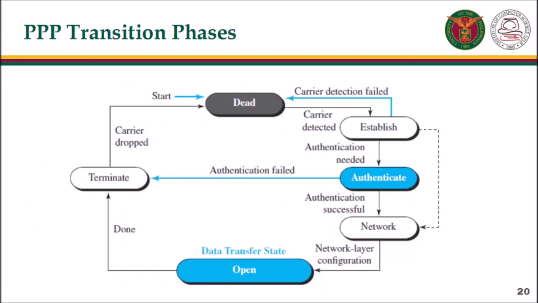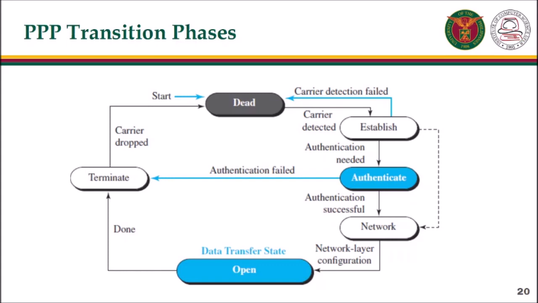A PPP connection goes through phases which can be shown in a transition phase diagram. The transition diagram, which is a finite state machine, starts with the dead state. In this state, there is no active carrier at the physical layer and the line is quiet. When one of the two nodes starts the communication, the connection goes into the establish state. In this state, options are negotiated between the two parties. If the two parties agree that they need authentication, then the system needs to do the authentication. Otherwise, the parties can simply start communication. The link control protocol packets are used for this purpose. Several packets may be exchanged here.